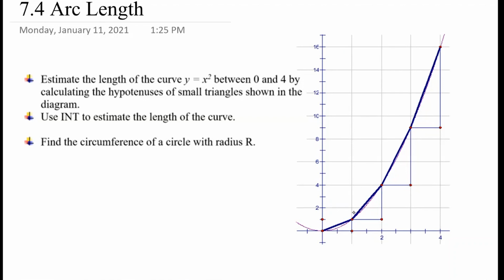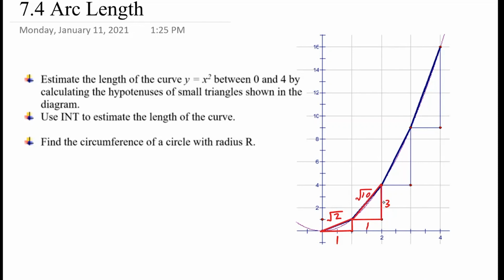We're going to approximate this with tiny little triangles. So here's what I mean. We'll draw this little triangle like that, right? So this is 1, and this is 1, so this is square root 2, right? Okay, so we'll draw another triangle like that. Something weird happened. So this is 1, and this is 3 now, right? So this is square root 10.